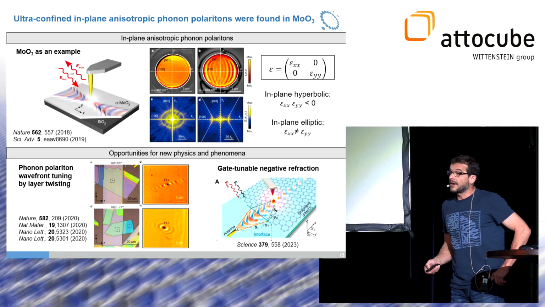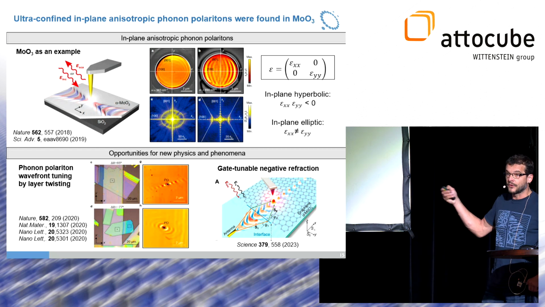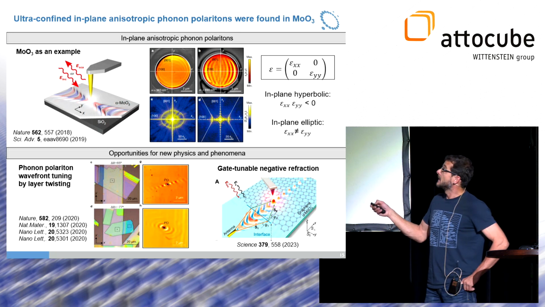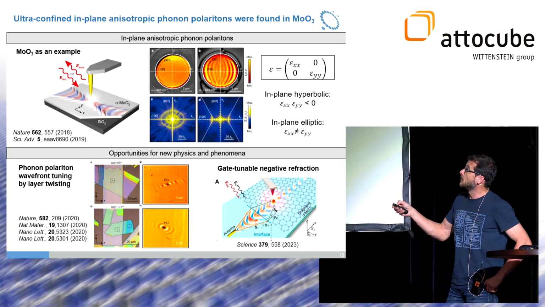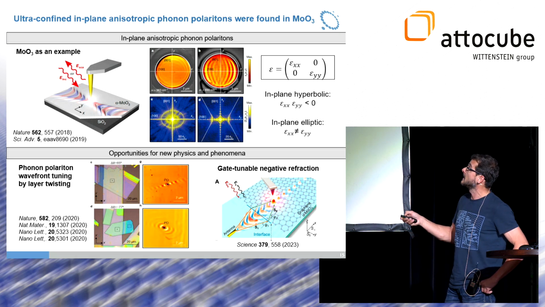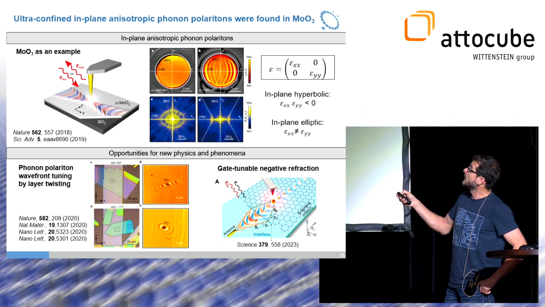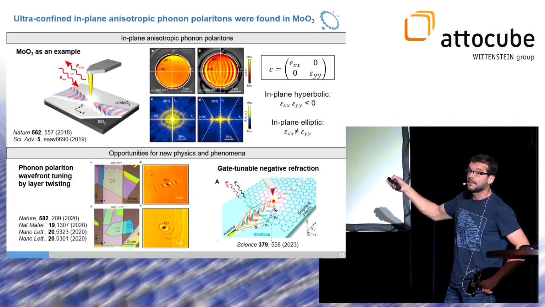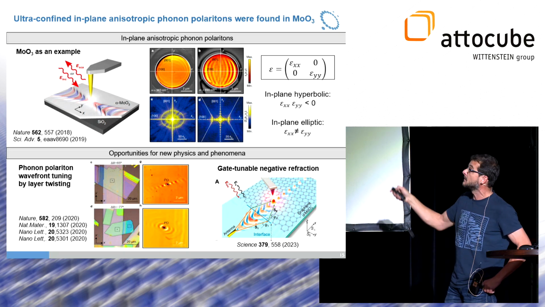This is all phonon polaritons. I showed you that we created artificially a hyperbolic metasurface out of hBN. But then lately afterwards, MoO3 came up, which is naturally in-plane elliptic or hyperbolic, depending where we look. And so here we made a disk, and then we see that in the Fourier transform, these fringes appear as either elliptical iso-frequency surfaces or hyperbolic ones. So we can tune here between the two.